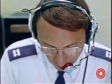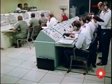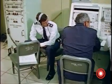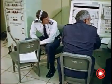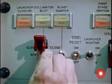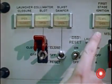The countdown control officer acts as the voice of the team. He controls the pace of the countdown by reading the checklist over the net and operates the range clocks. The 4th member of the countdown team is the Launch Environmental Protective System Control and Monitor Operator. He monitors the special Vandenberg equipment at the launch facility that protects the launcher from the missile's exhaust blast during launch. He also can, at the launch director's command, prevent launch up until first stage ignition.